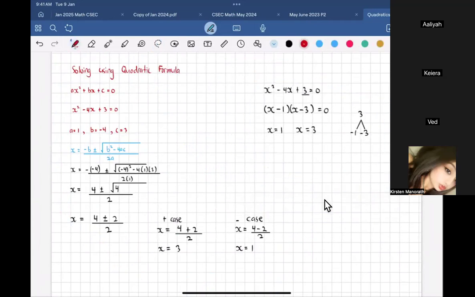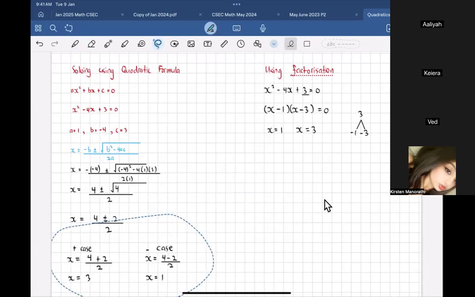And this is using factorization. So these are the two different methods. What I'm saying is not all the time you could use factorization. So if you're having trouble with factorization and you just want to get your marks, use the quadratic formula fast and solve the values for x. But factorization is faster. So for your sake and for everybody else's sake, I'm going to run over factorization one more time.